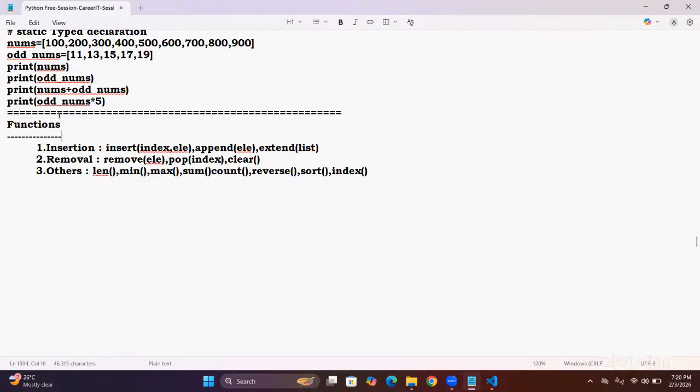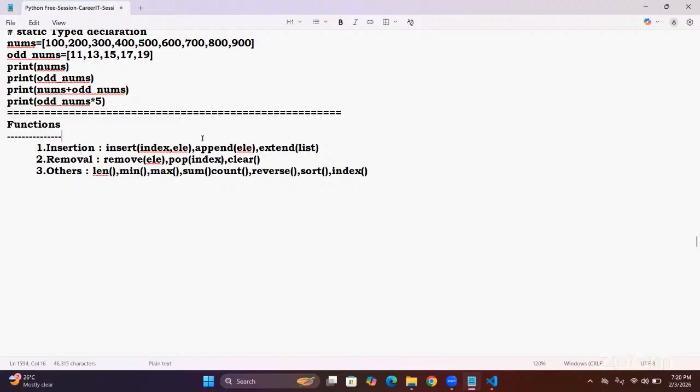Coming to the first section, insertion methods. After creating the list object, if you want to insert a new element in a specific position, then go with insert. The next one, append. Append means we are adding a new object to an existing object.